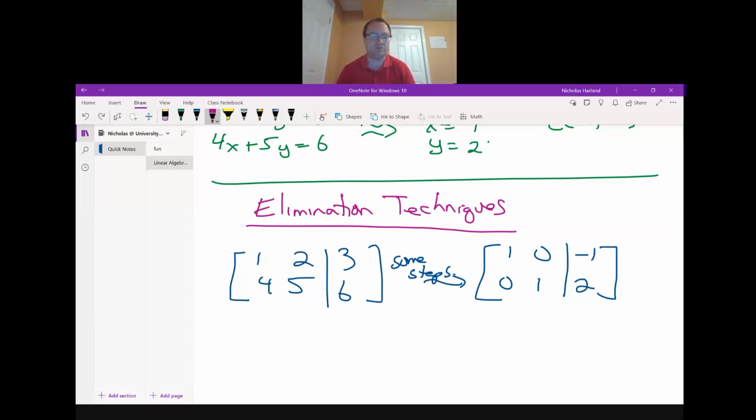So there are basically things that we want to look for. The first thing is we want the first non-zero number to be a 1, if there's a non-zero number at all. We certainly know we might get 0 equals 0, so it's possible to get rows without any non-zero numbers. But if there's a non-zero number, we want that thing to be a 1. The first non-zero number should be a 1.